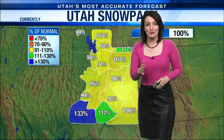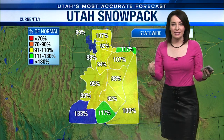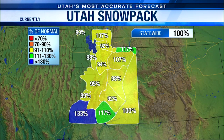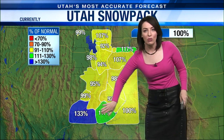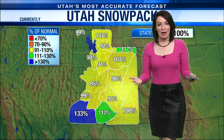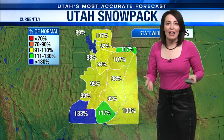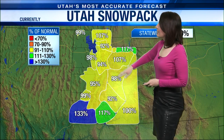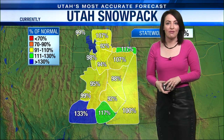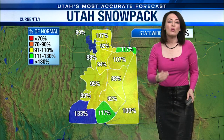And as we look at the numbers, these are numbers from earlier this week, they kind of break down what the state has been experiencing. We're about 100% of average, which we love to see. Normal snowpack. And as you look at numbers throughout the state, you can see the eastern side of the state did very well. The southwest desert picking up a tremendous amount of moisture at 133% of average. You may remember the southwest desert had that extremely long dry streak. So nice to see some moisture has moved in there, 107% of average up there in the north. And as you look at these numbers, they're healthy numbers. And we love to see that.